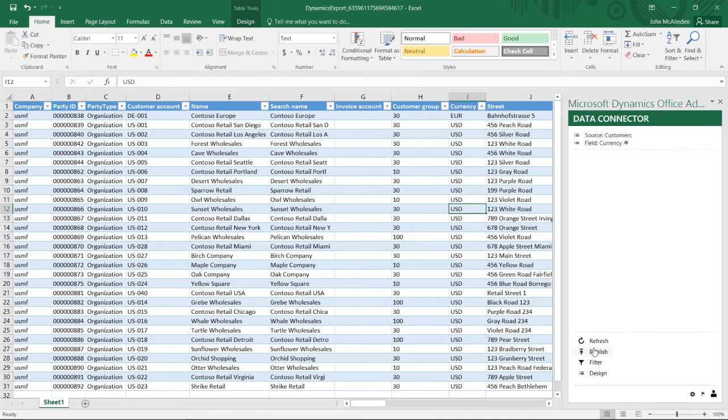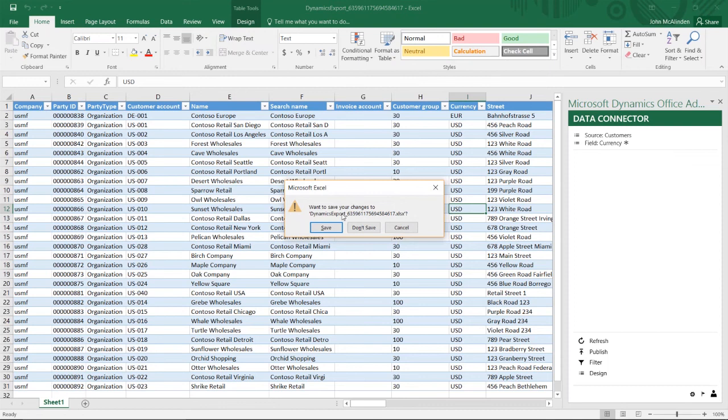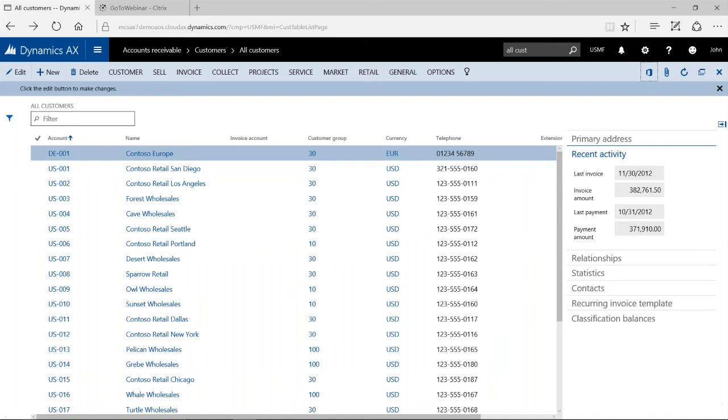So I just need to re-authenticate my login, which I'll just do now. And if we just give it a moment, it's extracting data, it's verifying my authentication and retrieving any registrations, as well as metadata that will support the actual customer master records. So if we just give it a moment. And as you can see, I now have all of my customers extracted into a worksheet. So I can carry out any kind of operations which are validated within this worksheet.